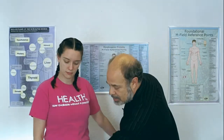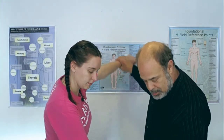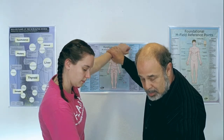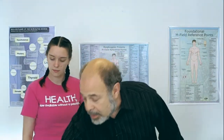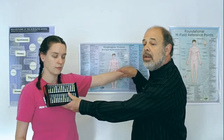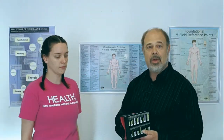So we're going to have her touch, and we'll see what it is. Is it sugar handling? The answer is no. Minerals, no. Autotoxemia is a yes. Then we scan down like we do in our normal procedure, and it's Spanish black radish. We're going to take some Spanish black radish and put that into the field. Now she's holding Spanish black radish, and we're going to pull it out again. Now it's not interested because she's already holding the Spanish black radish.